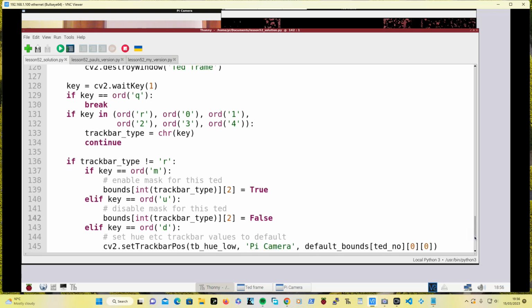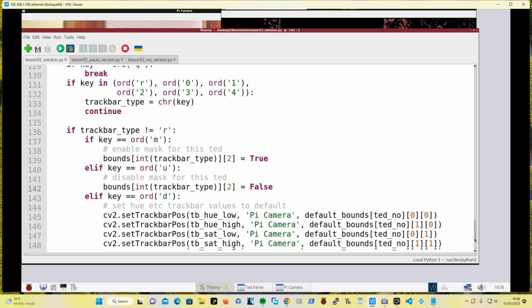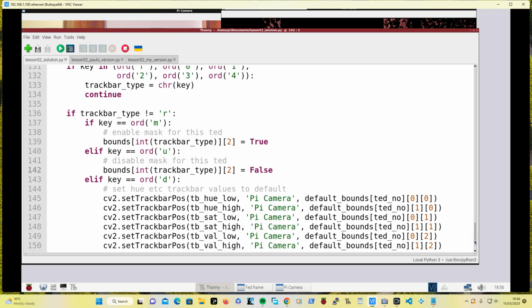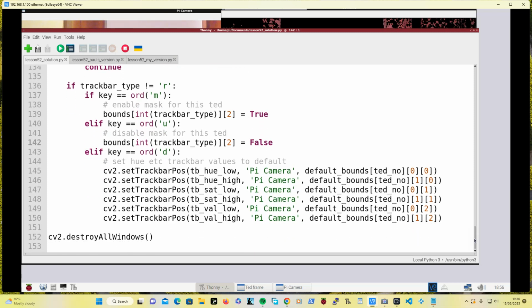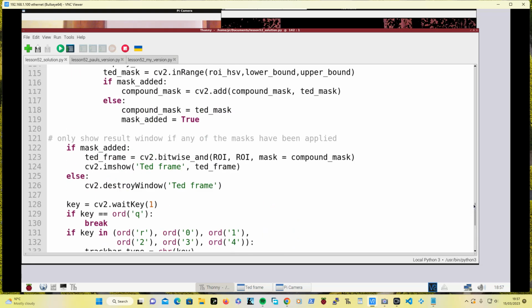Then this is where if you're on a TED window, you've pressed 0 or 1 or 2 or 3 or 4, you can then choose to enable the mask or disable the mask with U, or return all the values to default, which is all very easy.